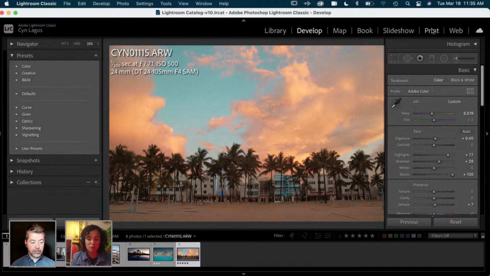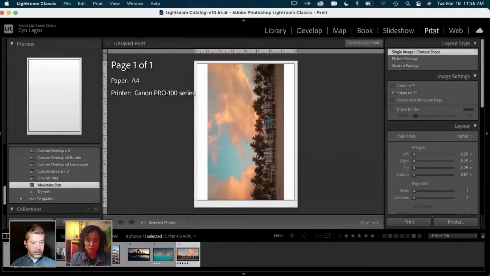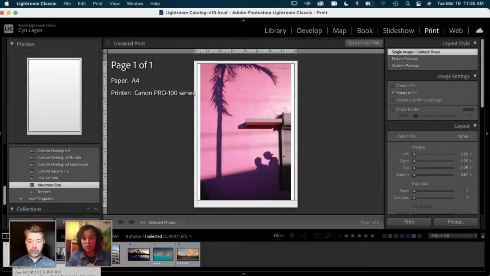For now, let's jump right into the print section of Lightroom. And I know this section, maybe not a lot of you are familiar with, or if you are, this is wonderful. There's going to be a few things that even for me, I was able to find these little gems that were able to help me sort of ease my workflow. Also, this print section can be used for a lot of other things.